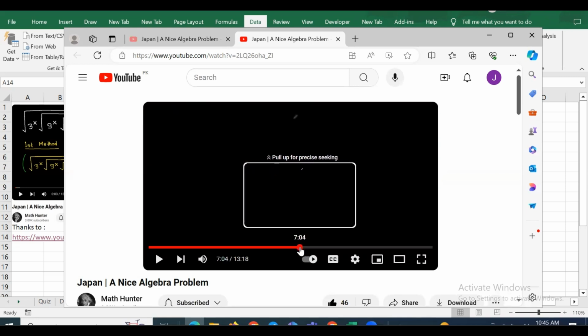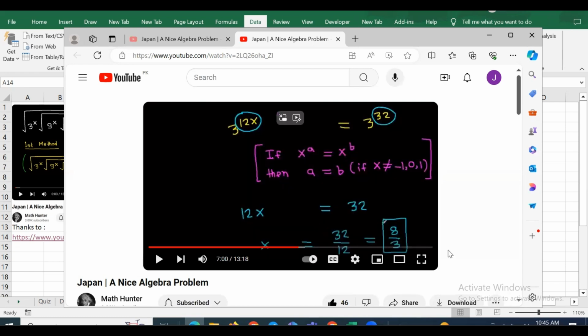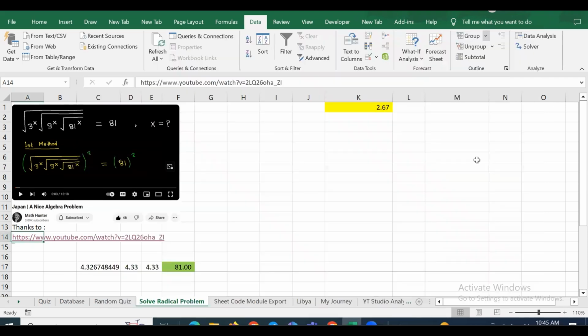This was the first method, where 8 oblique 3 is equal to 2.67. If we verify 8 oblique 3, this gives you 2.6667, so that is 2.67. It is matched, right?